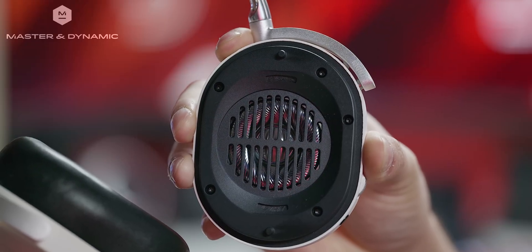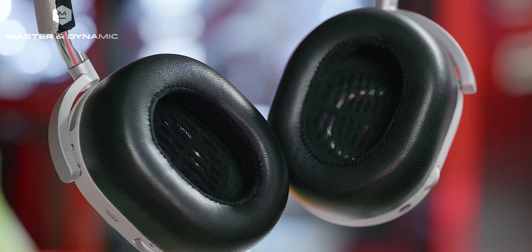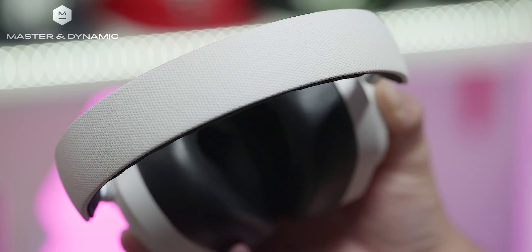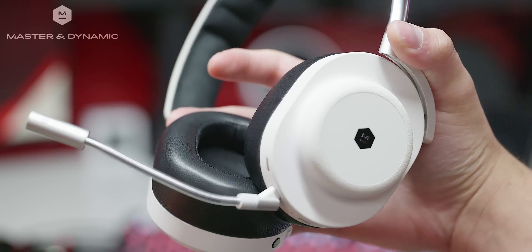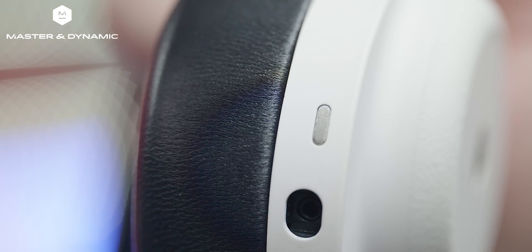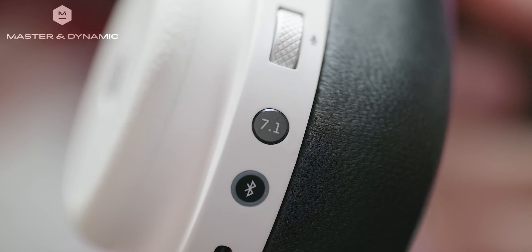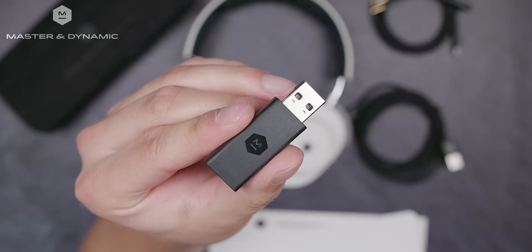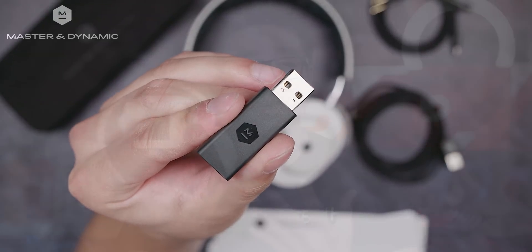Masterton Dynamic is a luxury premium brand and they want to dive into the gaming scene, and the MG20 is no exception. 50mm drivers, lightweight with magnesium ear cups, paired with lambskin leather, also with Alcantara and coated canvas headband with on-head detection. You also get dual microphone options — an onboard and a detachable external microphone — 7.1 virtual surround sound with low latency, up to 22 hours of battery life, and it can also be wired as well.